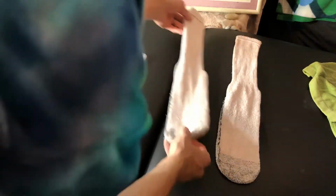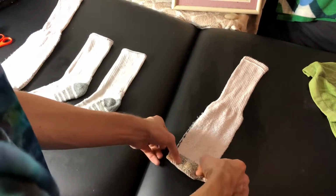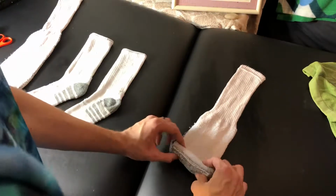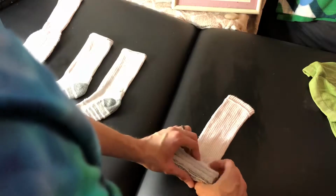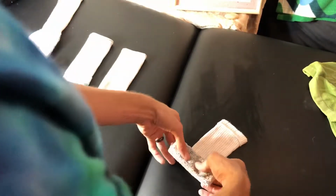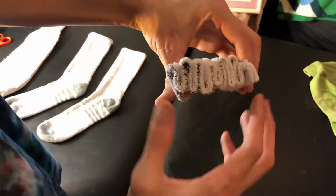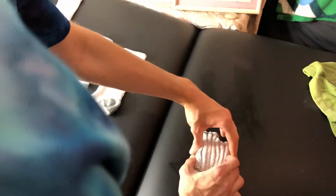So we'll start with these guys, I suppose. And just the regular accordion fold, 1/4 inch to 1/2 inch folds, just going up the fabric, ensuring that you get even folds all the way up, because that's kind of what's important in this fold. So it's kind of like that. Could be a little more perfect at the end there, both ends I guess, but that will do for now.